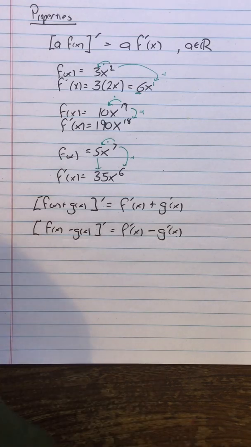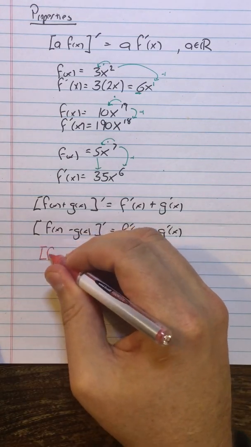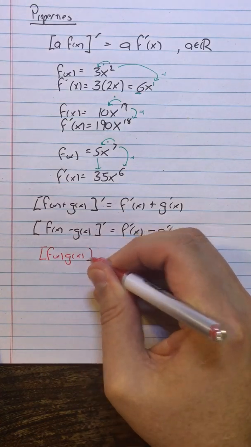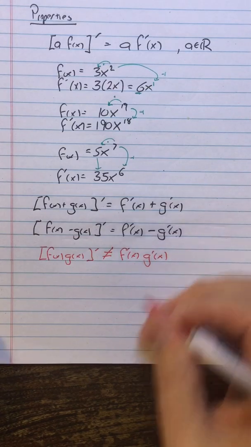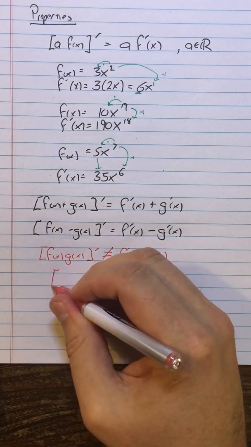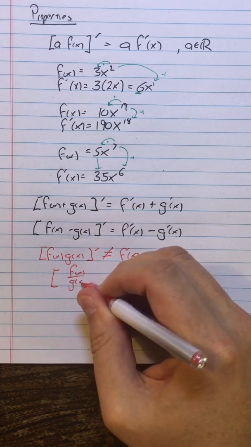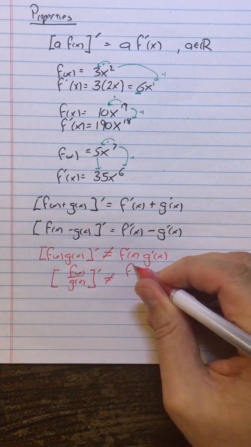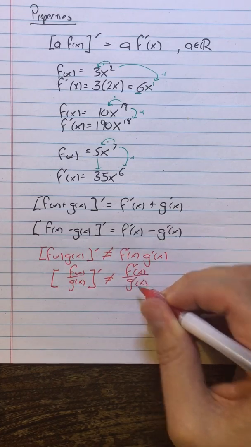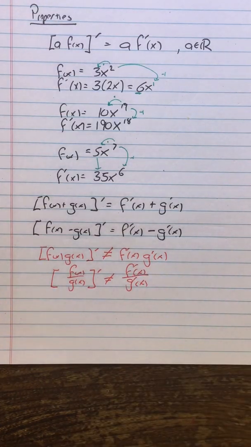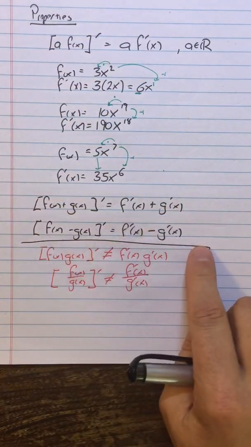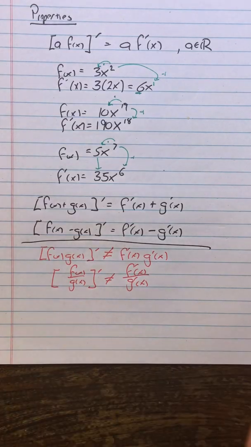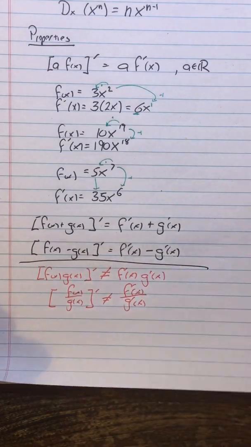All right, but you got to know this. The derivative of a product is not the product of the derivatives. Oh, do you ever wish that it was? But it's not. Likewise, the derivative of a quotient, also not the quotient of the derivatives. Now, we're actually going to prove why this is the case and prove what they really should be later. So for now we're just going to say, okay, I can multiply a constant on my derivatives. I can add and subtract derivatives, but multiplication and division, those are out. That's going to have to wait until later this month.